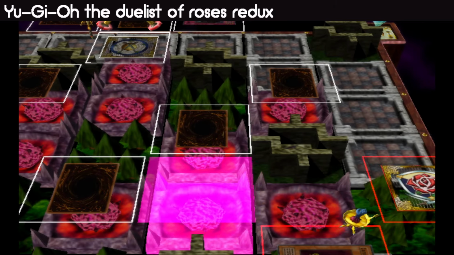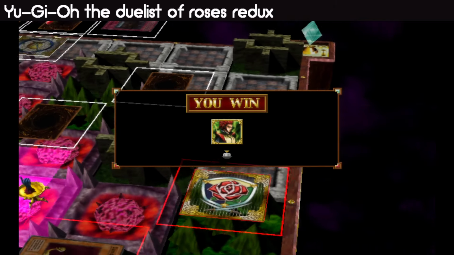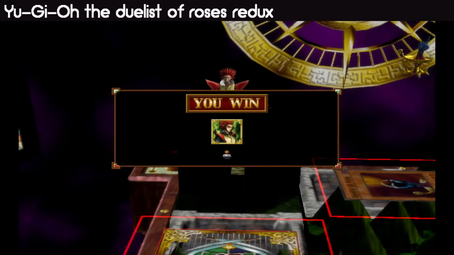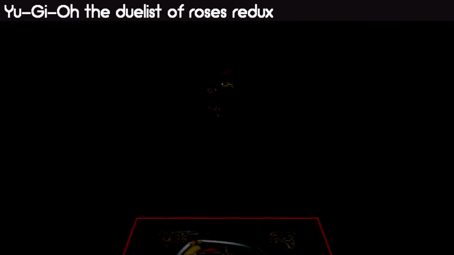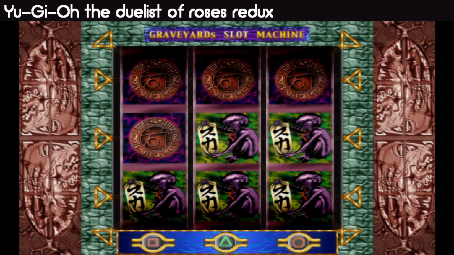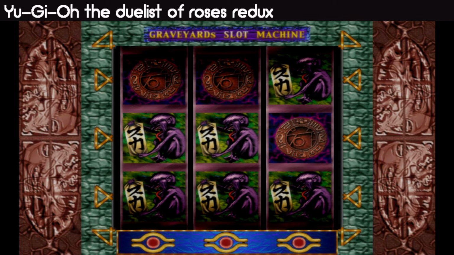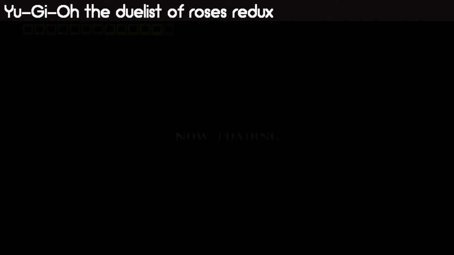Wow, what an anticlimactic way to win. But I ain't complaining. Sometimes you just get lucky that the opponent is terrible. And we get Megamorph. Let's go.